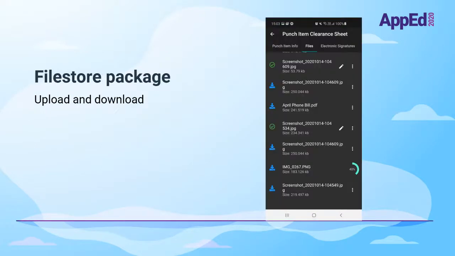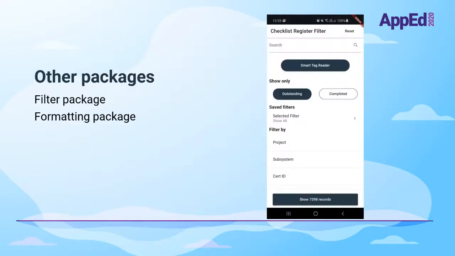And then there's the Filestore package. It will provide you a helper class to make it easier to deal with uploading and downloading of, and saving, files locally on your device. And that's just to mention a few. But there is also the filter package that was created during the development of the field inspection application and lets you make more advanced filter searches for data resources. And then there's the formatting package that handles all formatting of values based on the user session. I recommend that once you get started with Flutter, you browse around and test out the different widgets that we have created.